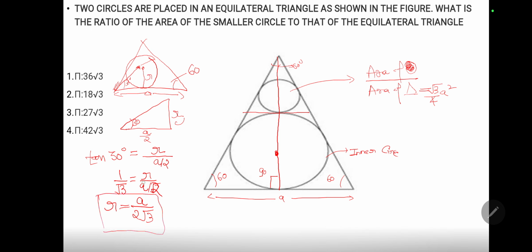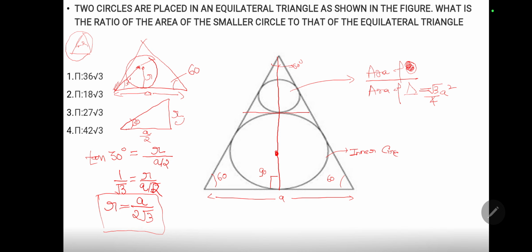So this is how I showed you the relationship between the inradius and the side of the triangle. And using this approach, I want you guys to solve how to find the circumscribed circle and its radius. Simply you have to use this trigonometry formula, this one. So let's not waste the time.